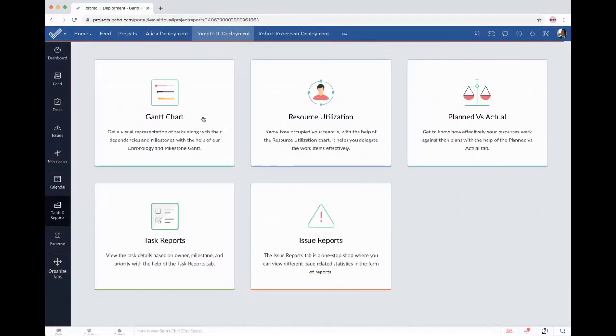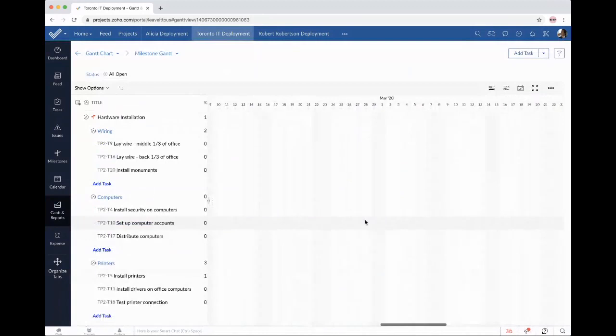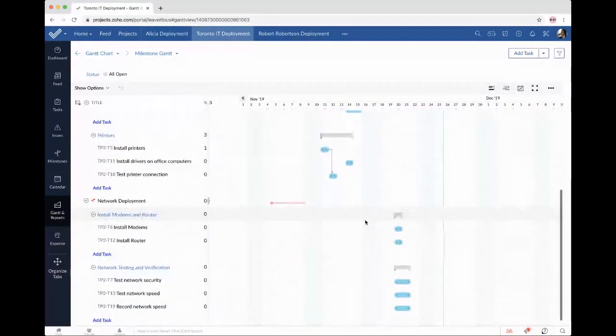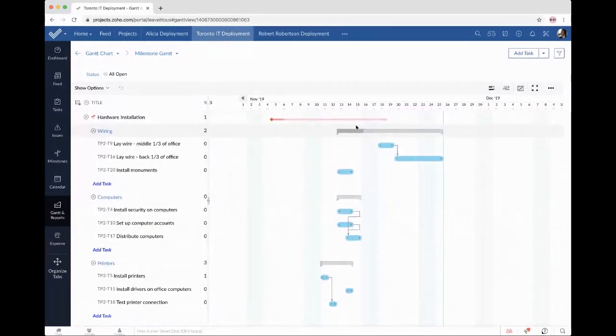So then we have the reports. And when you come in here, we have a couple of different things. So we have the Gantt chart. This is very important, especially for any project that's long-term and has a lot of dependencies and a lot of contributors. Like I was explaining before, if something gets put off today, that means probably the whole project's going to end late.